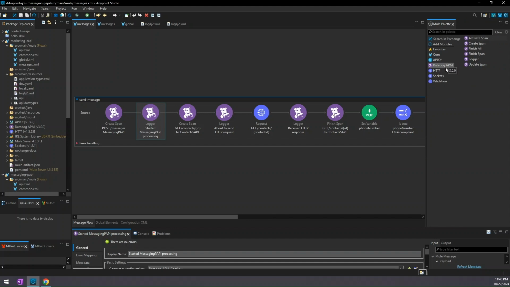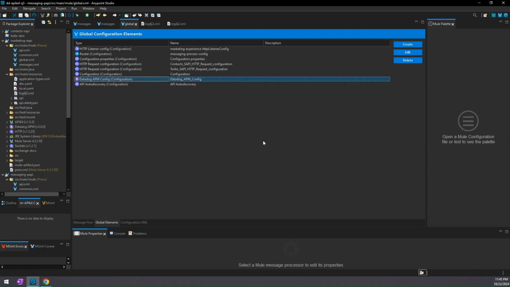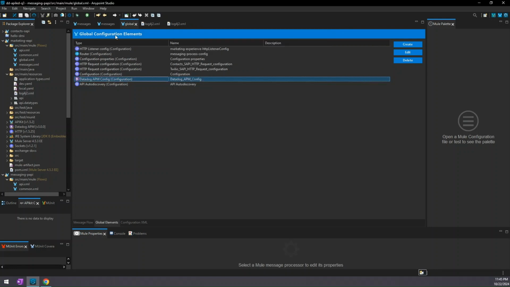You'll find it in our documentation. You need this agent running with the integration in it. You can find the instructions to set that up in the documentation page. You need to set the global configuration in here with that host and port of your agent and this information on your app name, environment, and version.